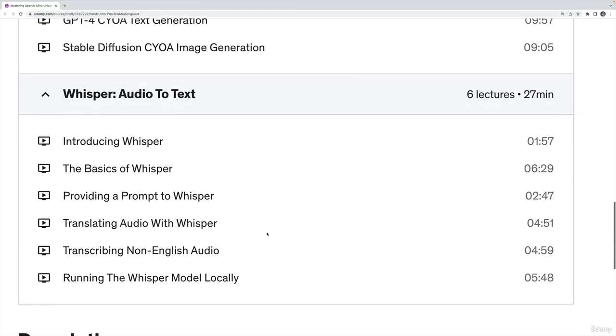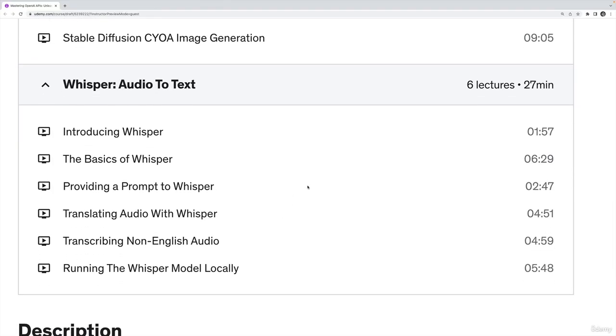And then finally, we talk about Whisper, which is an audio to text model put out by OpenAI. It's an open source model, and we use it to translate text. So I have some fun speaking horribly, butchering French and other foreign languages, and then recording it, translating it and transcribing it into text. So we use that model. This is sort of just a fun little half an hour at the end of the course. We don't build anything. I'm just showing you another really interesting model from OpenAI.